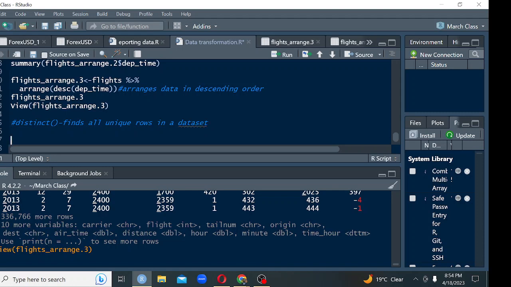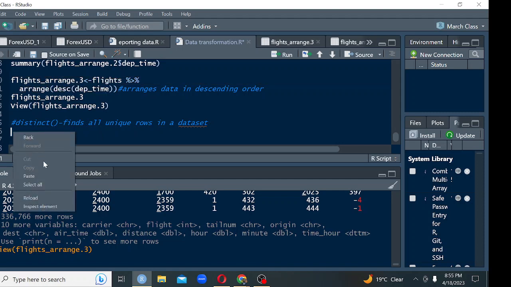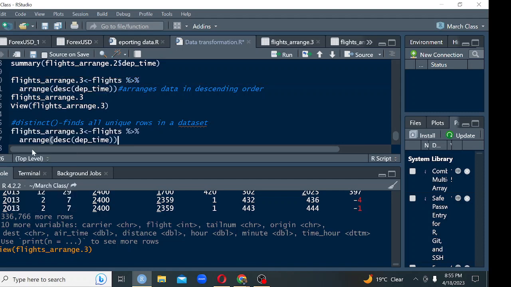So what we can do, let us just copy this line of code. As I said, the philosophy here remains the same. We are going to be using this as a template. I paste it there.